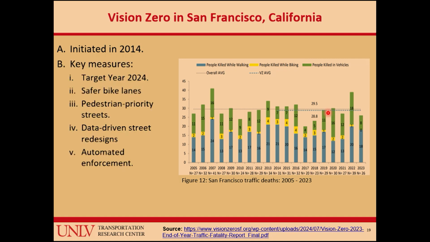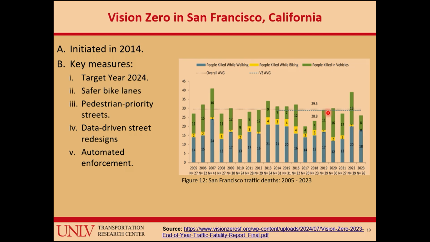But it is not all roses. Here are things that they did: safer bike lanes, better provisions for pedestrian mobility, more data driven street design or redesign. Where do you have more pedestrians? Where do you have more bicyclists? What are the speeds that we have posted versus what are the speeds that the motorists are driving at? If they are driving at much higher than the posted speed limits, what can we do? Narrow down the lanes maybe.